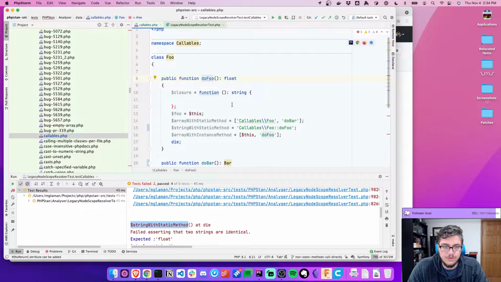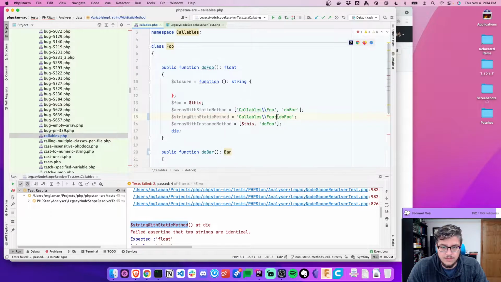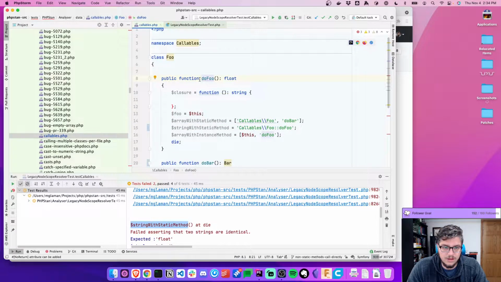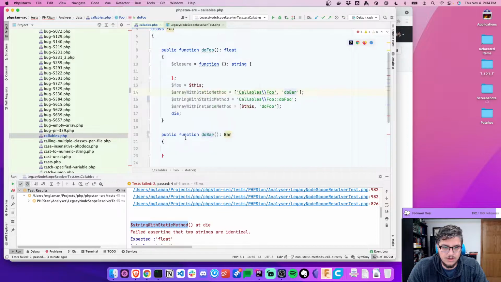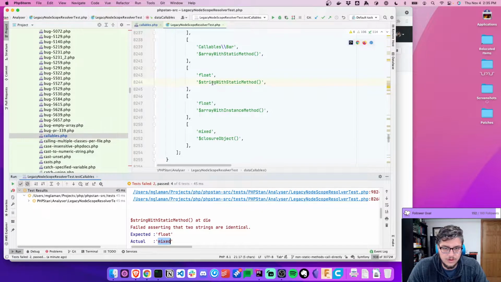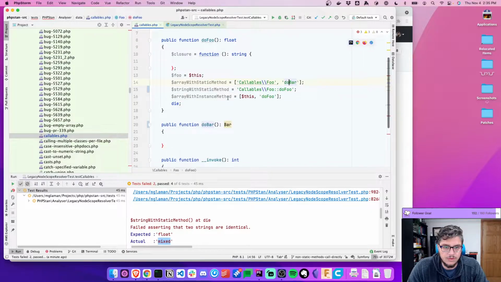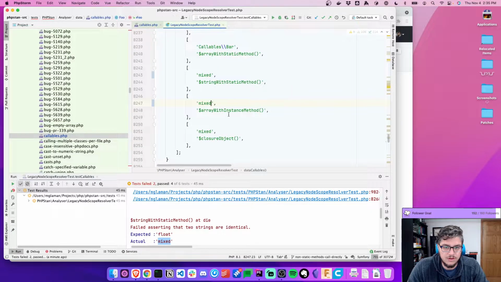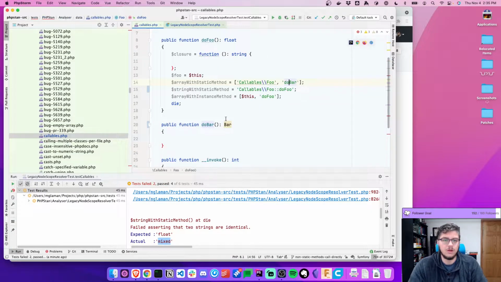So callables. Do foo. Yeah, so string with method. Do foo is a not static method. Array with instance method. Do bar is also not a static method. So it's mixed because they cannot be found. Closure object is mixed because they can't be found.